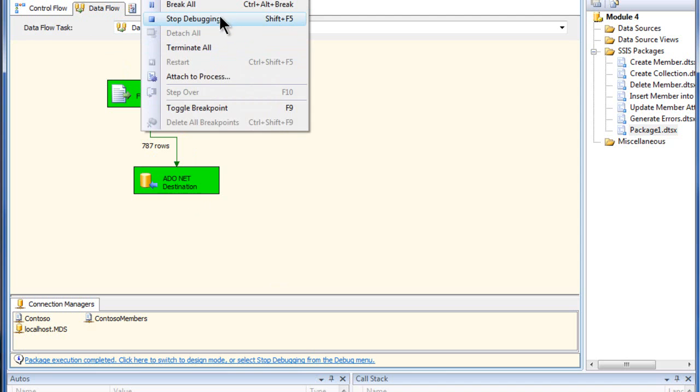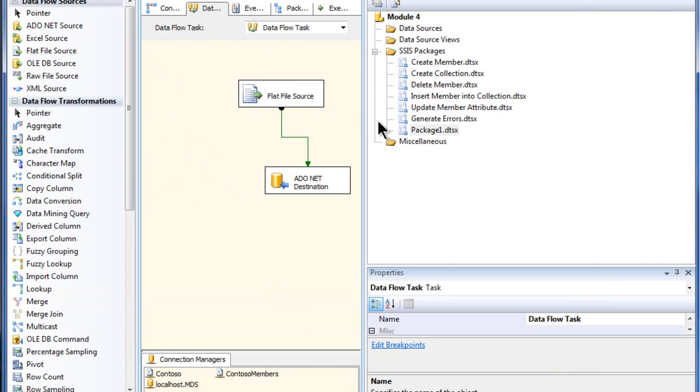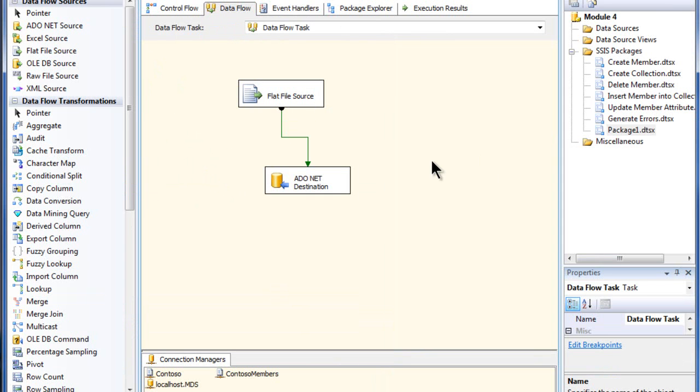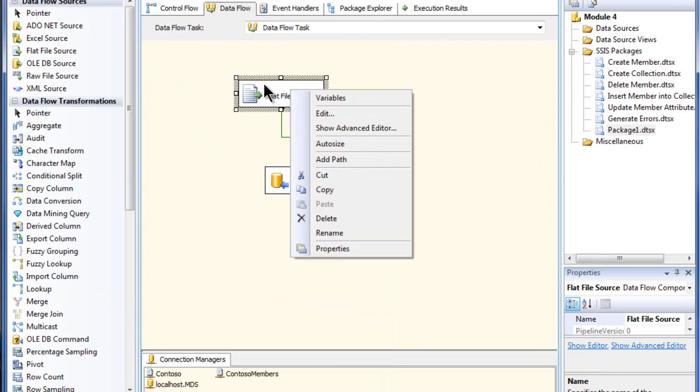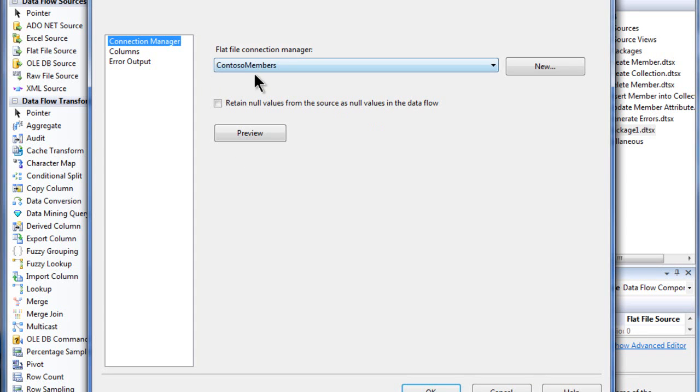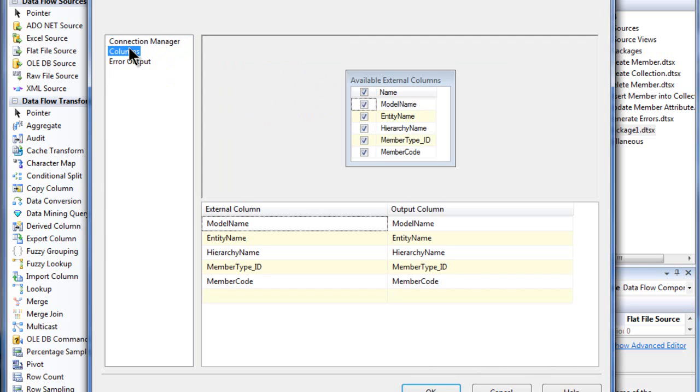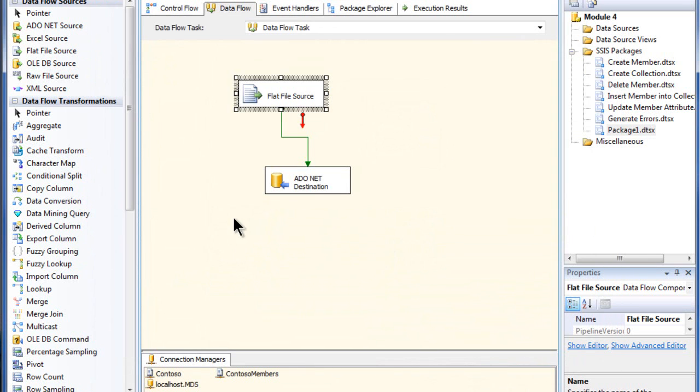There's a number of different ways to bring this information on in. You can use web services. I prefer SSIS because of my background. So if we take a look at the flat file and I go through and edit it, I'm into Contoso, which I happen to have pulled the data out of, and the columns that I'm bringing in down here are the required ones.